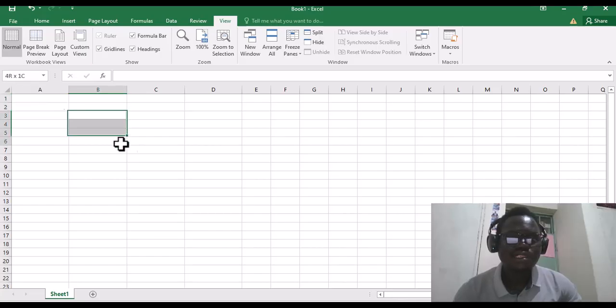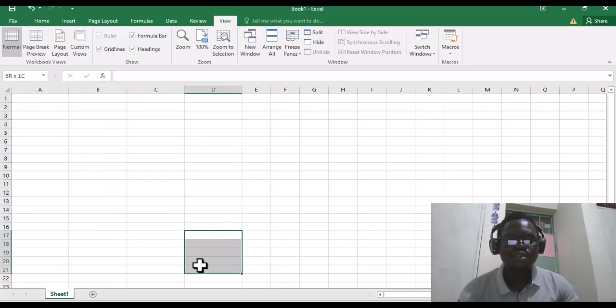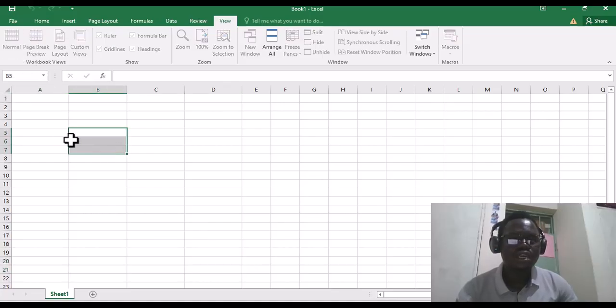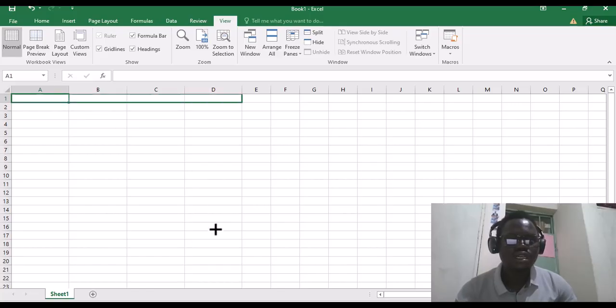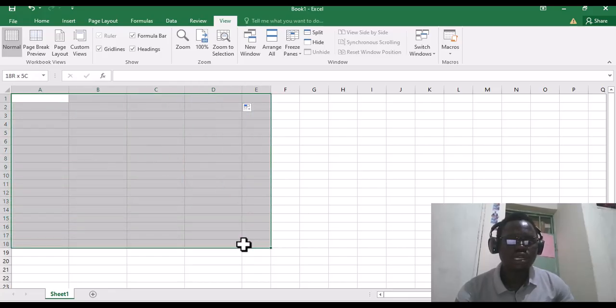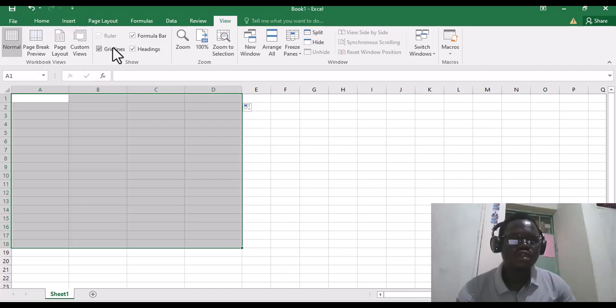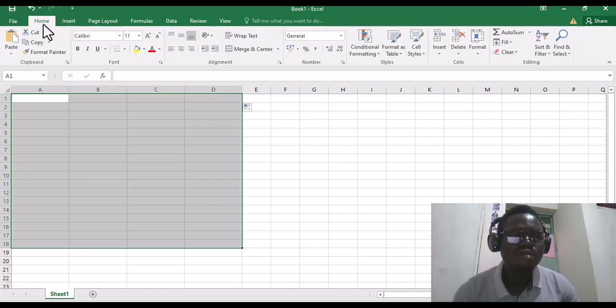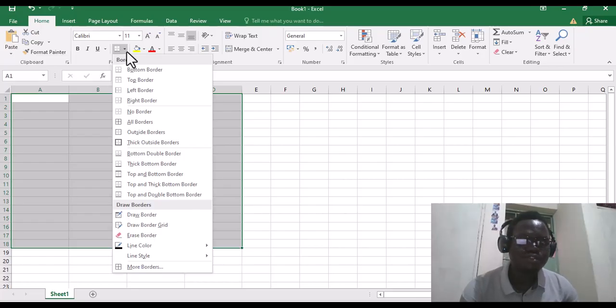Now, how do I bold my cells? You highlight where you want, like that. Then you come to the home tab. Under the home tab, you see here, you can left click and it gives you all options.